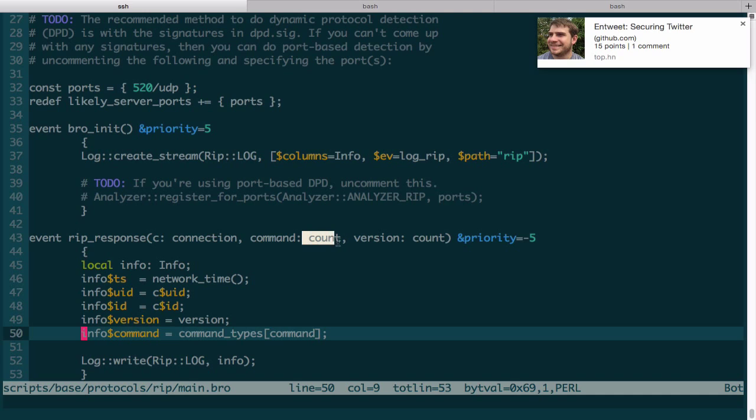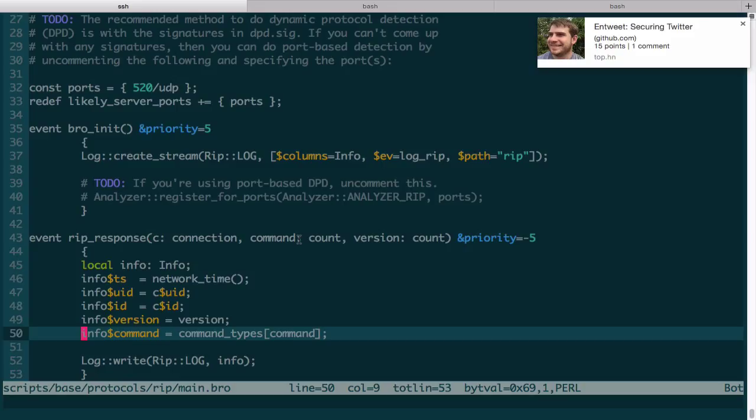So the count will refer to the type of the data that command will be containing. And remember, it's an integer, just a number. So we're going to do 2 in this case. Packet comes across the wire. RIP response is set to 2. So then, that is command is set to 2, I should say. Sorry, I made it a little bit more complicated. I'm going to rephrase that one more time.